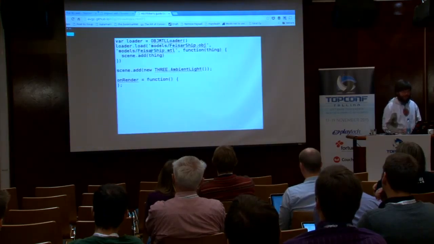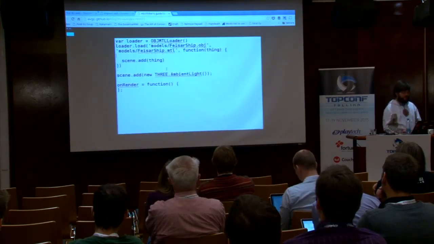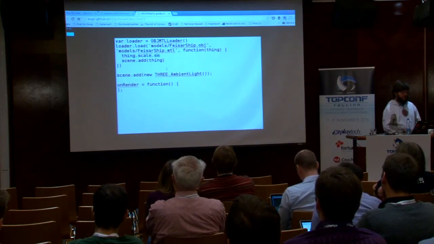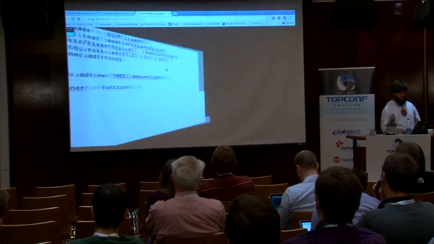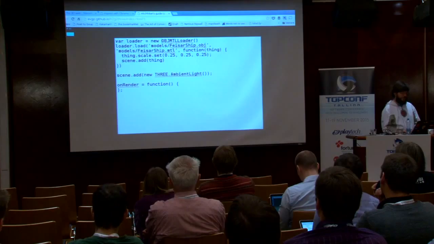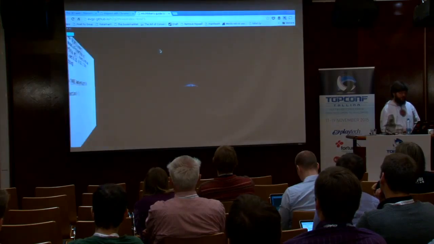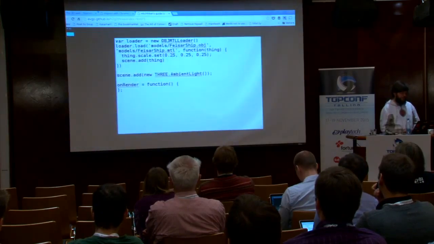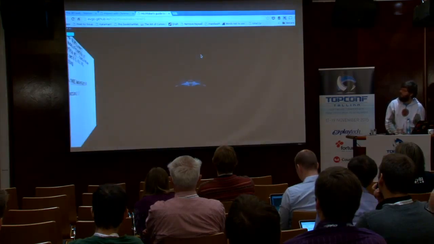Yeah, sure you do. Maybe because it's actually still too large. Thing scale set 0.25. You actually scale it along the three axes. And it just goes, nah. So what did I do wrong this time? Oh, Jesus. Yes, I'm repeating a mistake made previously. New is just annoying when you forget it. Yeah, okay, so it's a bit larger.